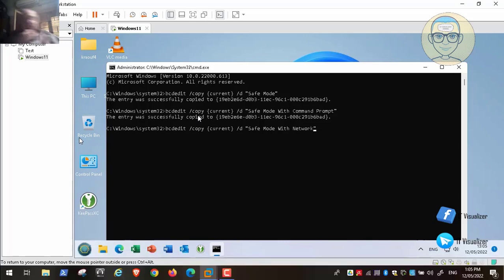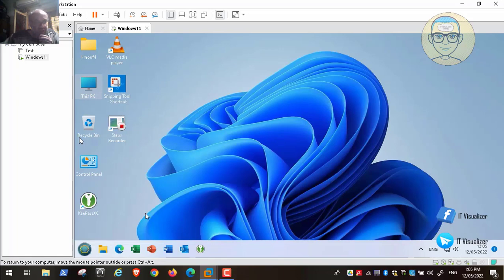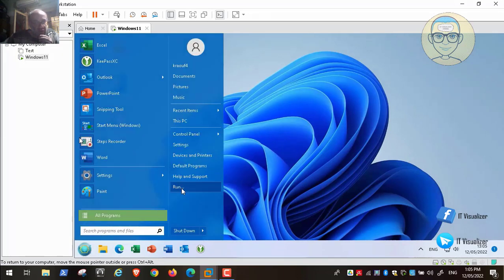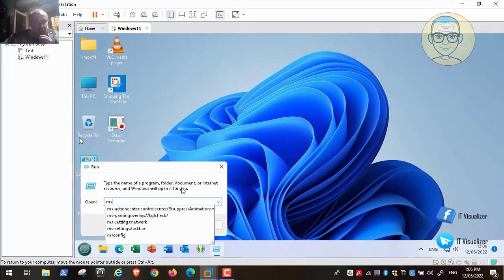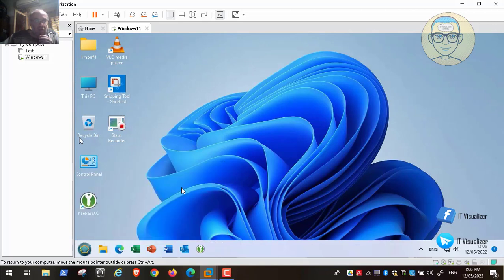So now we have done 3 types of booting, and then after that we will have created the 3 modes, and then type exit, and then we will type run, and then msconfig. Now we are configuring the 3 lines and informing Windows what safe mode is, or what it will do when you press on safe mode.